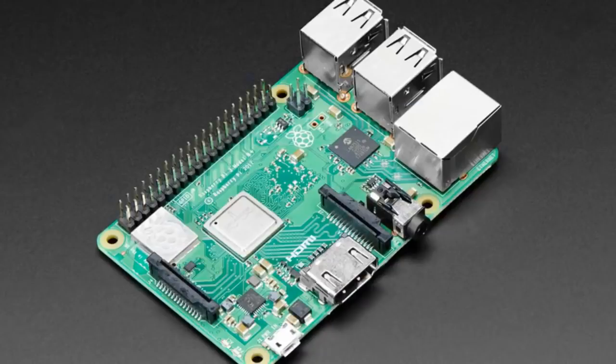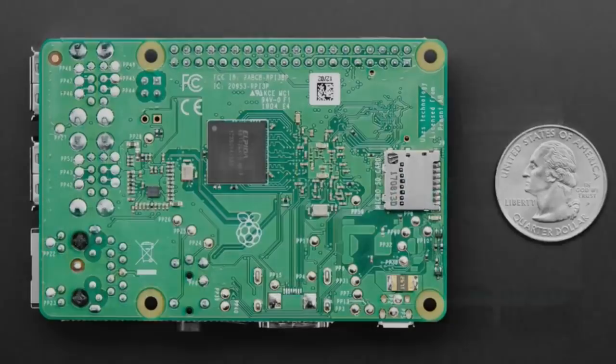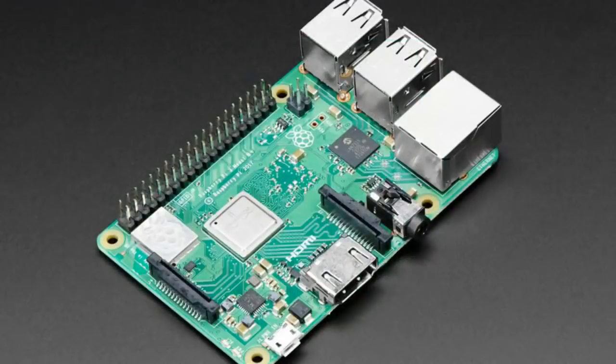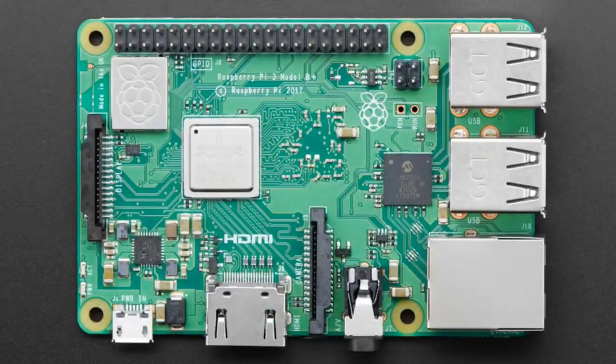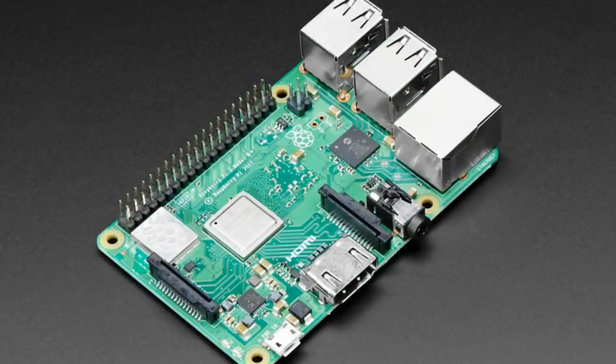All right. This is more of a reminder — these are coming in stock all the time, so sign up and get one when you can. PI3B Plus, we got a bunch. We're getting more. We don't know the exact date, but it should be within a week or so. Getting them all the time.